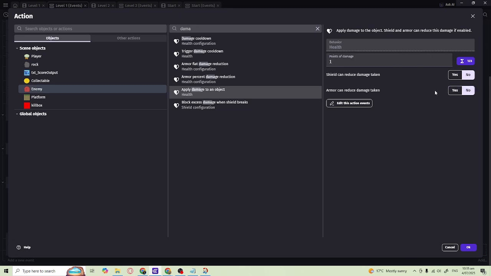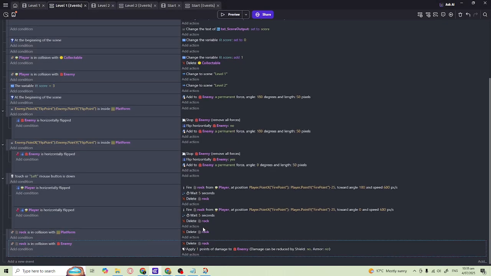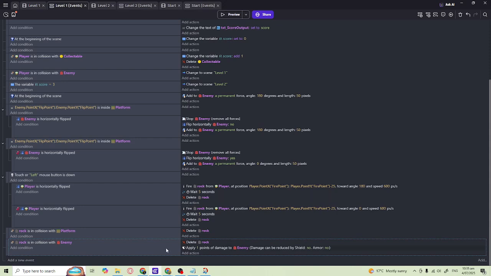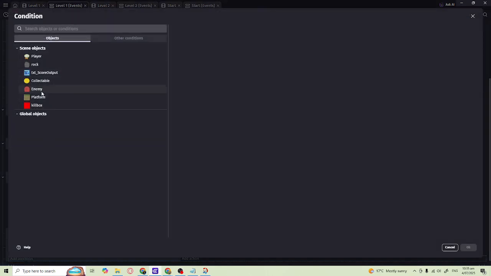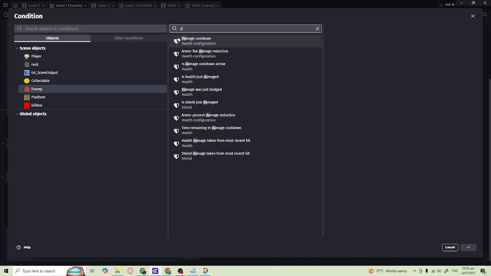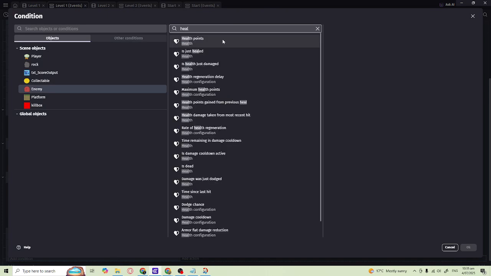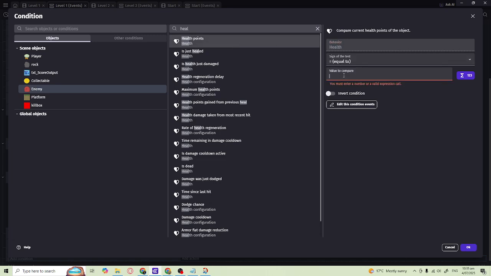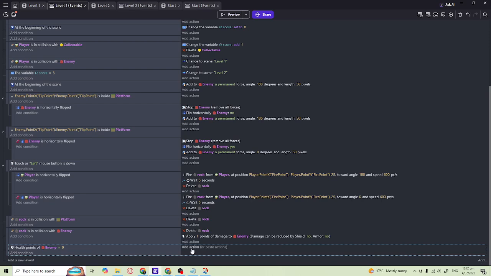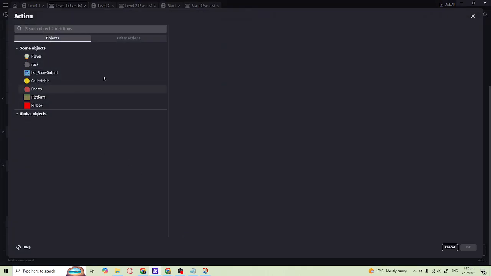No. They have no shields or armor anyway. And then we'll hit OK. So now he can take damage, but even if he's at 0, that doesn't end the game or anything. We just want to check if the enemy's health points are equal to 0. Then we want that enemy to be deleted.